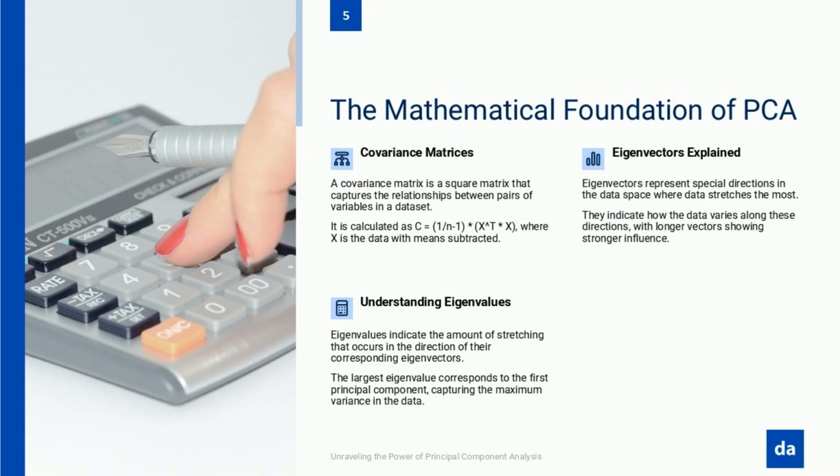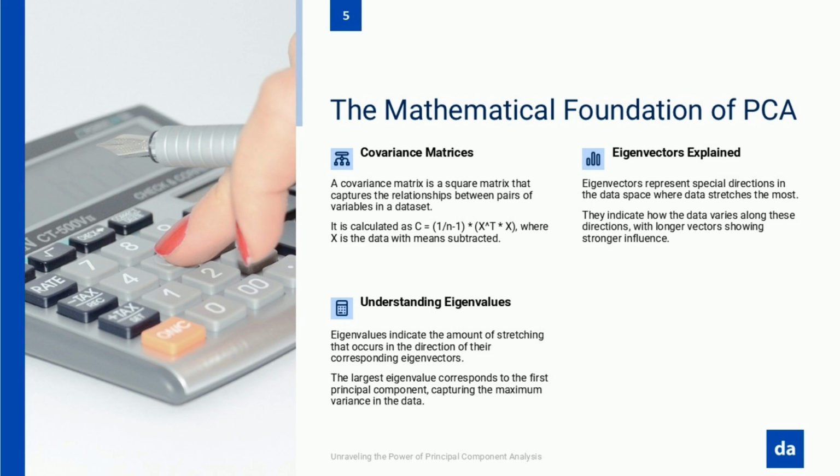What you're doing is solving the equation C times U equals lambda times U, where C is your covariance matrix, U is an eigenvector, and lambda is its corresponding eigenvalue. In plain terms, by finding the eigenvectors and eigenvalues of the covariance matrix, you're mathematically pinpointing the natural directions in which your data has the most variation. Essentially, PCA identifies those key directions where the data spreads out the most. The beauty of this approach becomes clear when we understand that we're not arbitrarily choosing these new directions. We're discovering them directly from the structure inherent in the data itself.